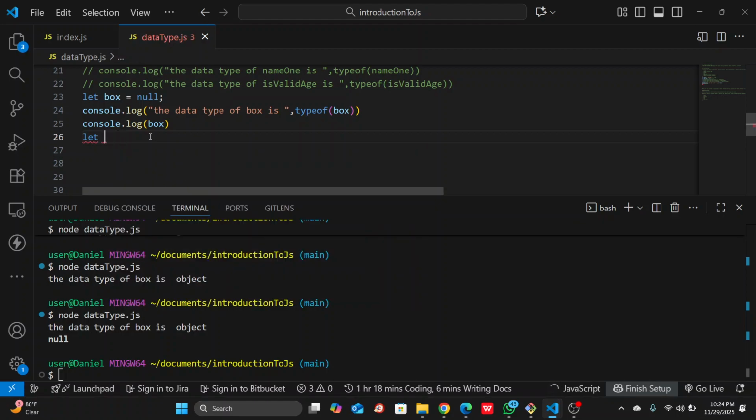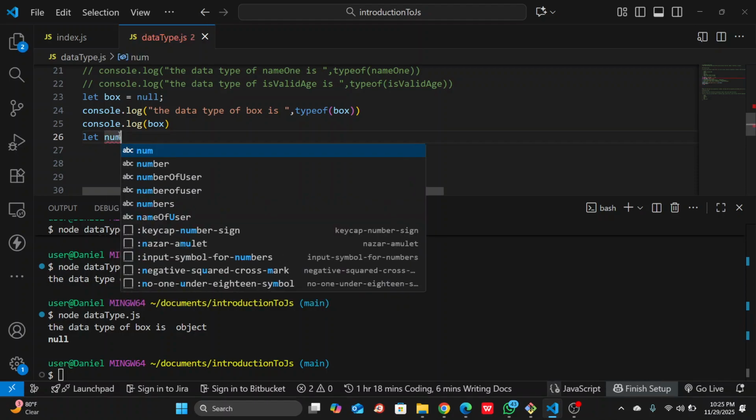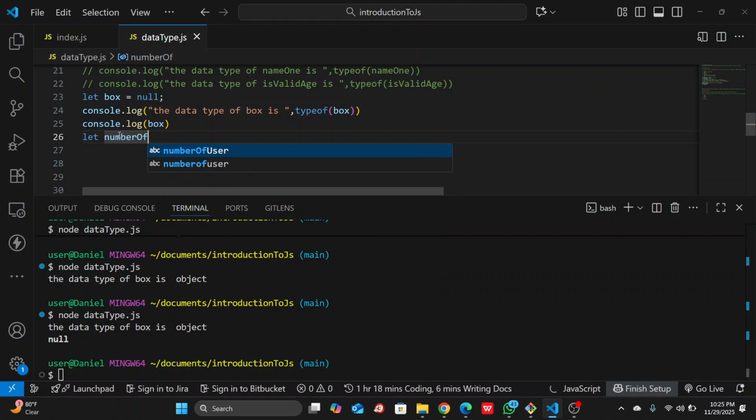Oh, VS Code has actually updated some of their apps, so it's picking all these. Let me just look for a good convention name to give it. I will make use of number of students.